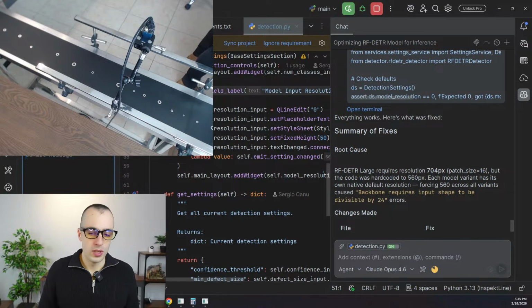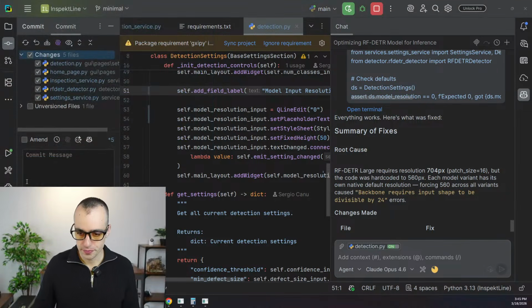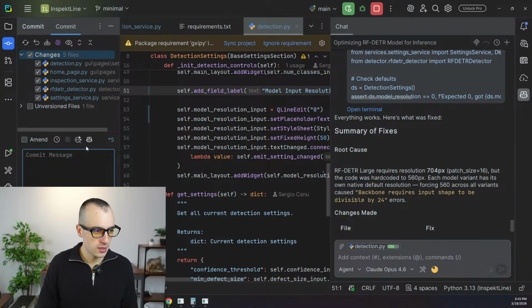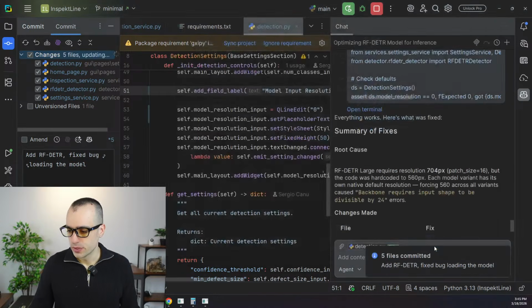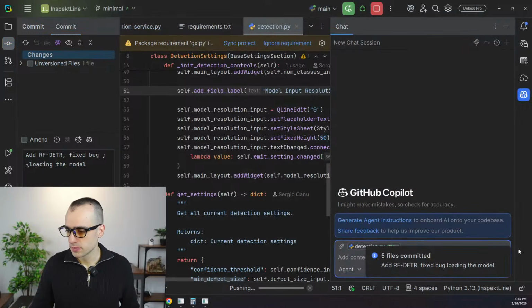So we go, and I want to commit now this change. So right here, add RF that fixed bug loading the model. So I'm committing this change because now everything is working.